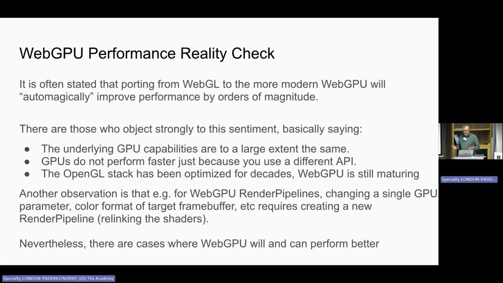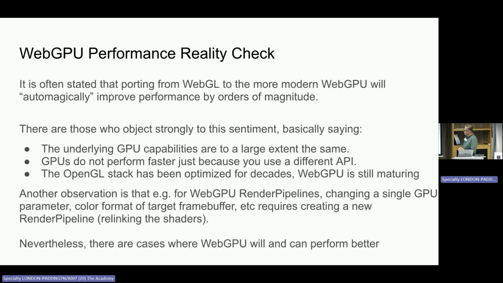And then you'll find occasionally, people who object very strongly to this, basically saying that it's just a new API, the GPU hasn't changed, right? So really just accessing the same things from a new API. A new API doesn't make the GPU faster. And then obviously the OpenGL stack has been around for decades and optimized, and WebGPU is still maturing.